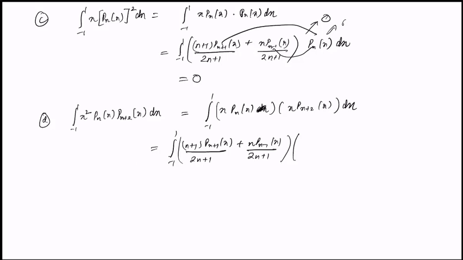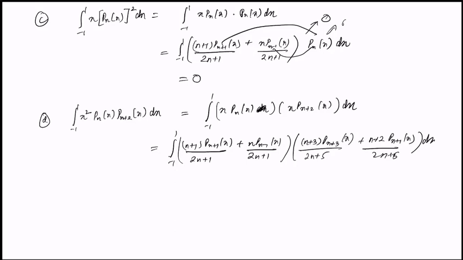Similarly, the second equation can also be written as n plus 3 P, you just write in place of n plus 2, so it will become Pn plus 4, if I'm not wrong. So you're just replacing n with n plus 2, so yeah, it will become n plus 3 P of n plus 3 of x upon 2n plus 4 plus 1, that is 2n plus 5, plus n plus 2 P of n plus 2 minus 1, which is n plus 1 of x upon 2n plus 5. Now you again do the product.